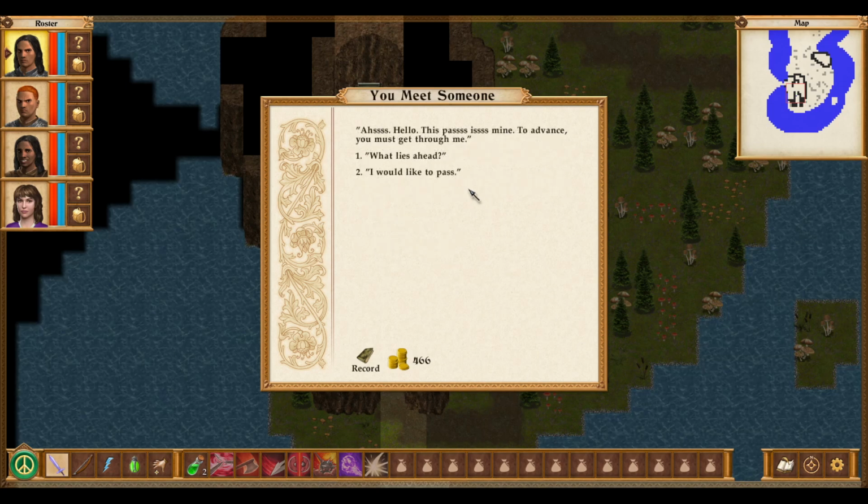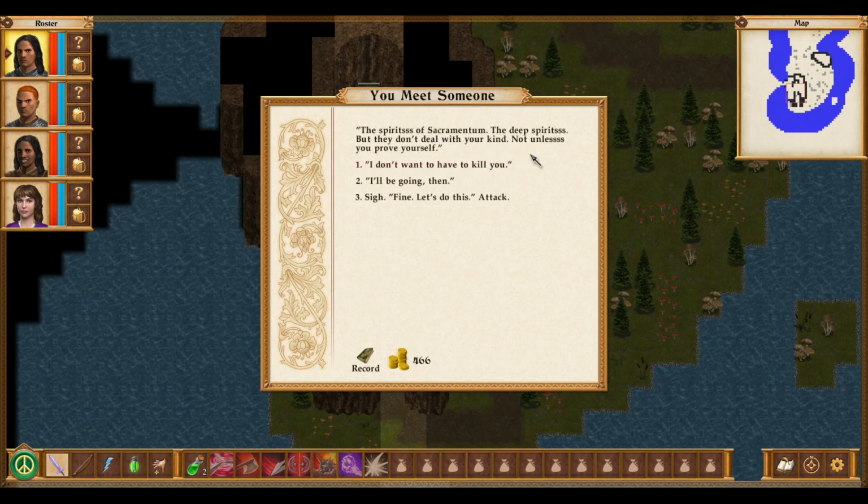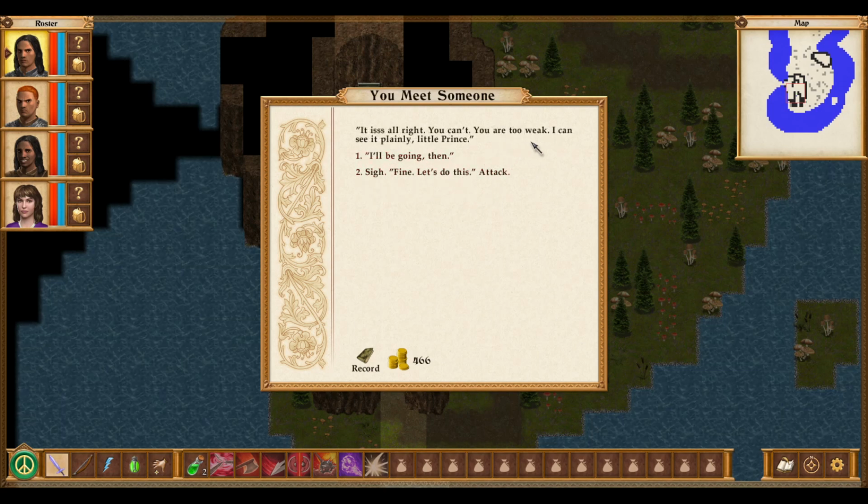Hello, Naga. Ah, hello, this pass is mine. To advance, you must get through me. What lies ahead? The spirits of Sacramentum, the deep spirits, but they don't deal with your kind, not unless you prove yourself. I don't want to have to kill you. It is alright, you can't. You were too weak. I can see it plainly, little prince.